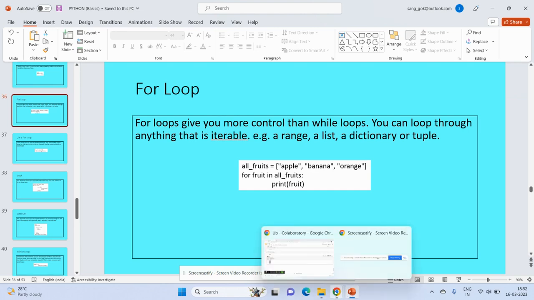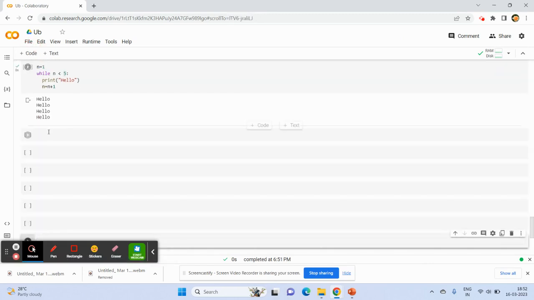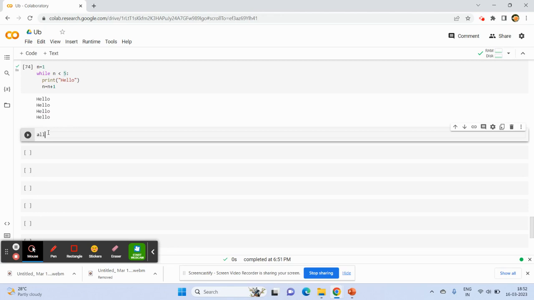All_fruits is equal to square bracket, then it is list, it is mutable. If it is round bracket, it is tuple, it is immutable. Okay, keep this in the mind.